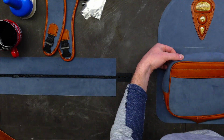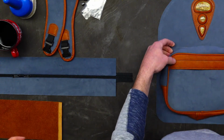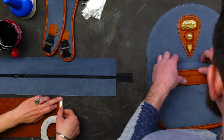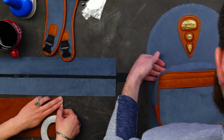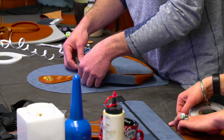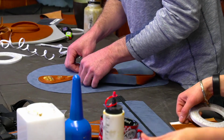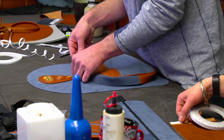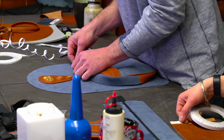Alright, so trying to get this as square as possible. We're going to stick this gusset down to the front of the bag. Yep, and then you sew it in.